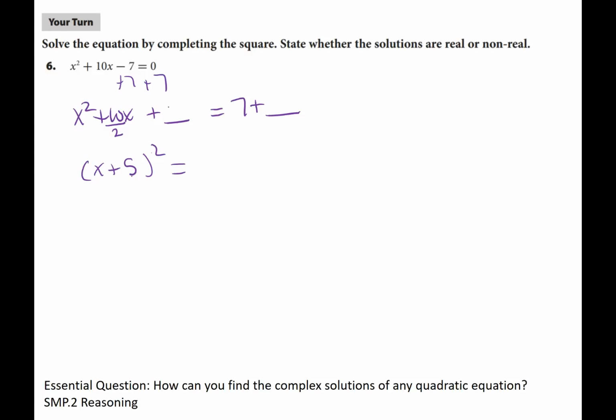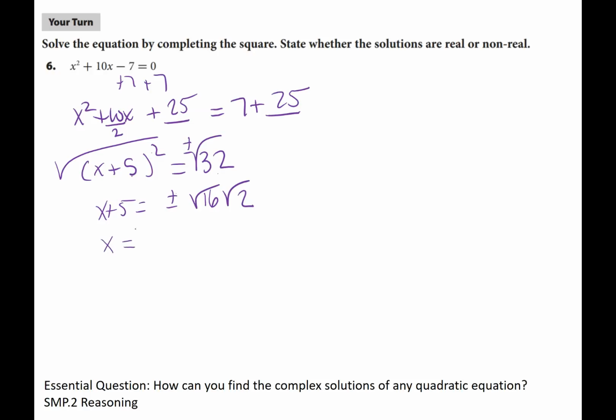I get 5. Then I'm going to go ahead and square the 5. I get 25 to both sides. 7 plus 25 is 32. I'm going to undo the square by taking the square root, put a plus minus in front. All right, we're going to review some of the other stuff we did last week. We've got to do a can and can't do box. So I need the biggest square number that divides 32. 4 goes in there, but it's not the biggest. 16 goes in there. That's bigger, and it goes in there twice. I'm going to do 2 things at once now. I'm going to subtract the 5 over. I'm going to take the square root of 16. Notice there's no i's, but there's still a plus minus, so we've got 2 real solutions on this one.